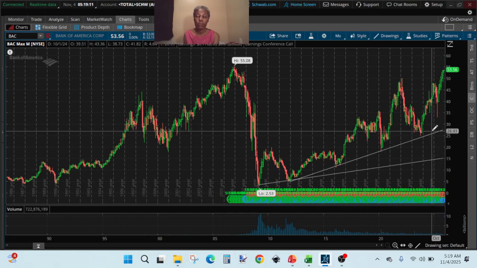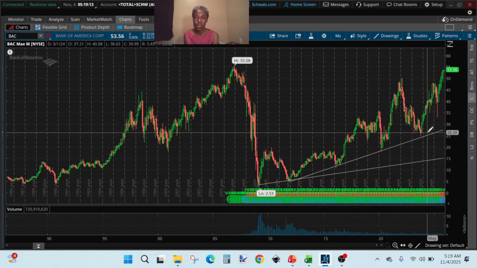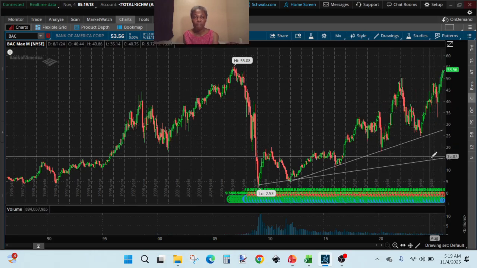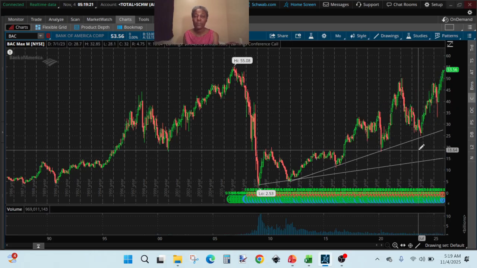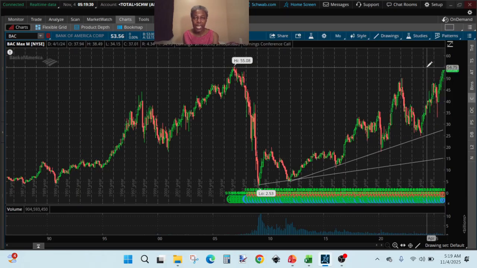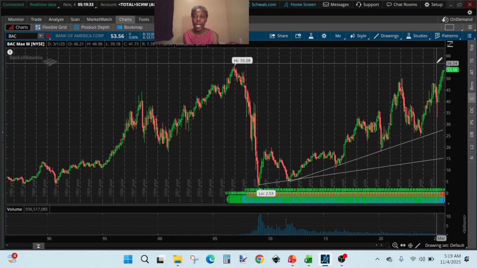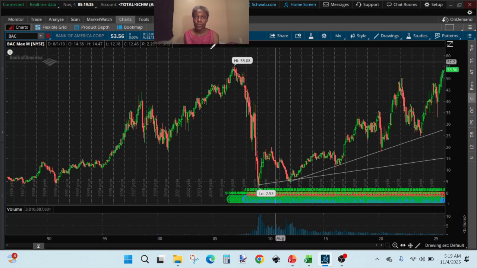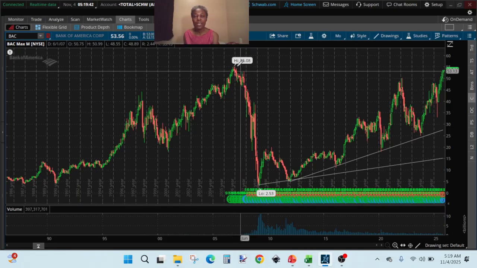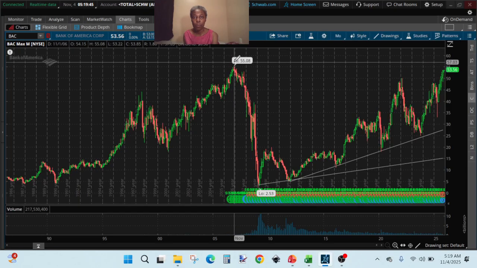With our strategy, we like to buy these stocks, the shares, when the price pulls back to the valley line, the valley of the mountain, and starts going up. The valley of the mountain is like the floor at the bottom of the mountain, where the price comes down and starts going up from there. That's our entry point. We like to sell after a new high is reached, and the new high, because we are using the maximum monthly chart and maximum daily chart, is the all-time new high.